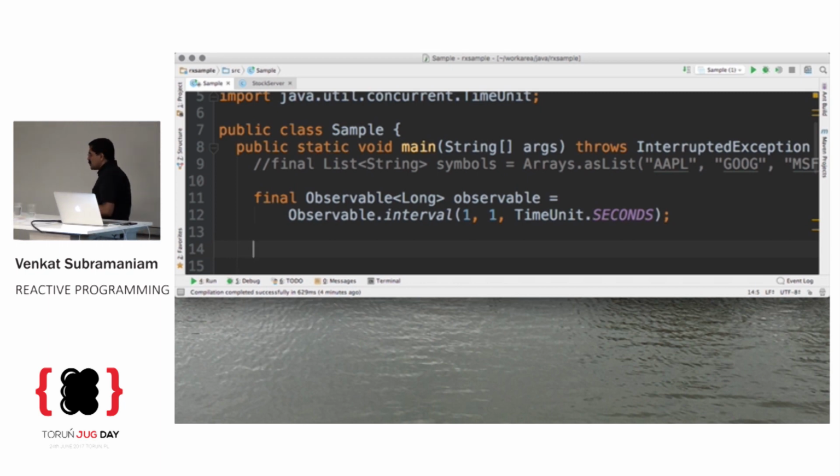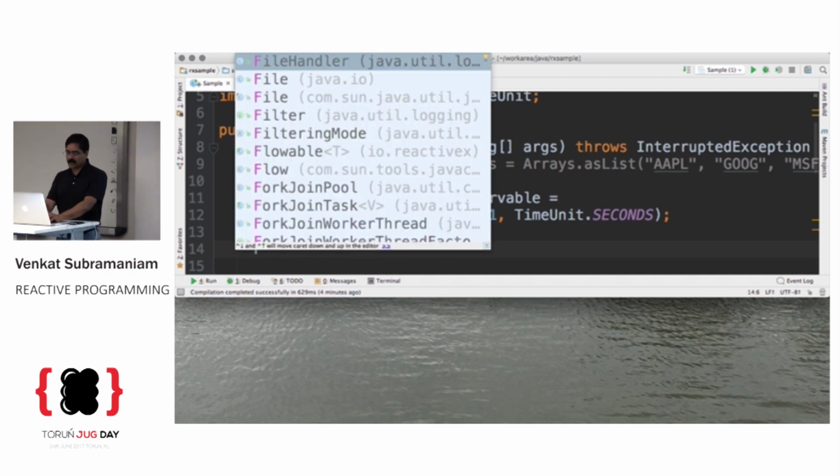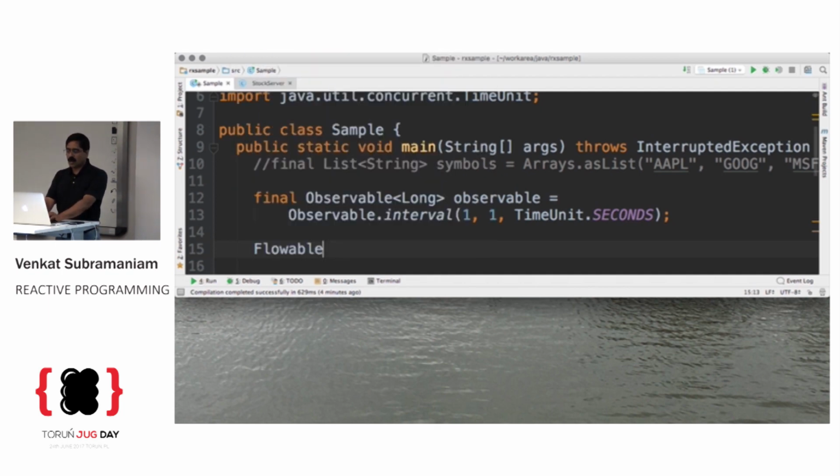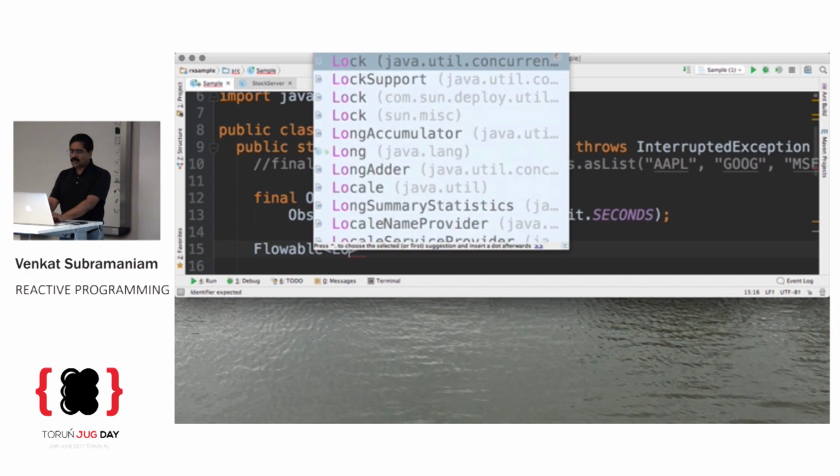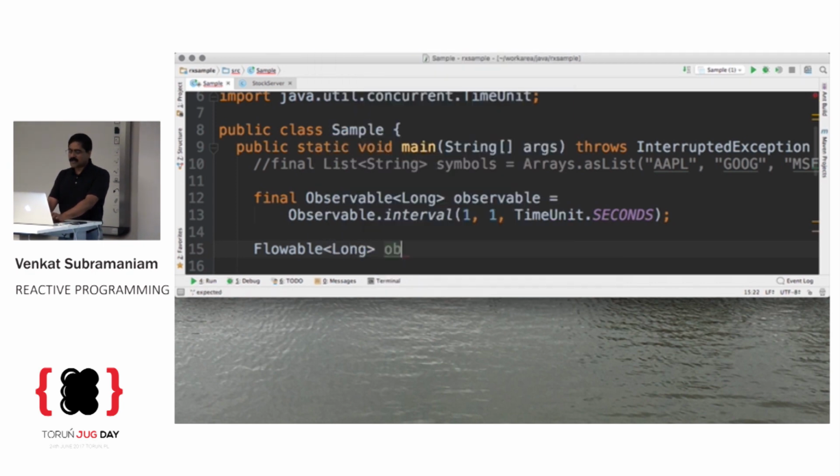So the recommendation today is, if you don't want back pressure, simply use observable. If you want back pressure, then use what is called flowable. What does a flowable do? I'll call this observable 2.